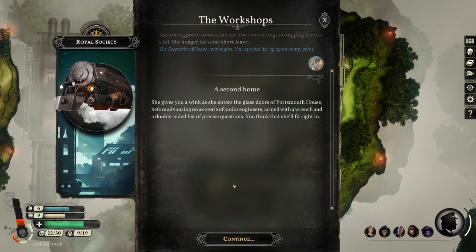She gives you a wink as she enters the glass doors of Portsmouth House, before advancing on a coterie of junior engineers, armed with a wrench and a double-sided list of precise questions. You think that you'll fit right in.